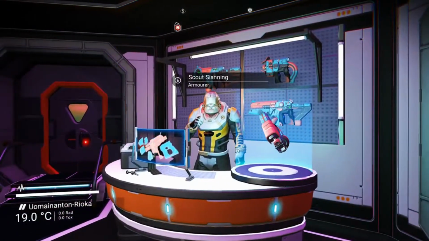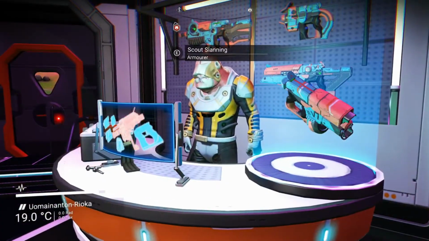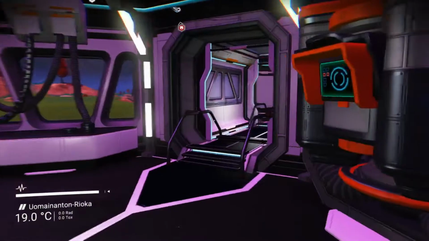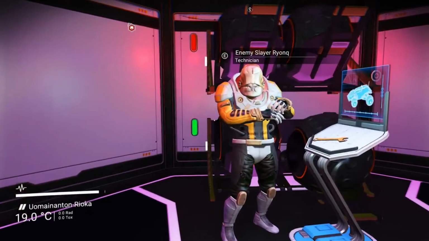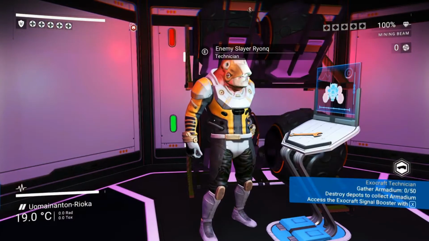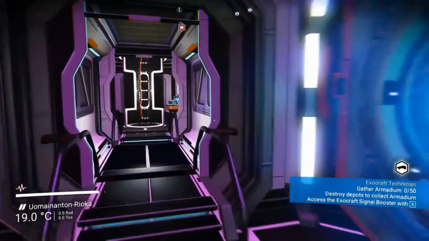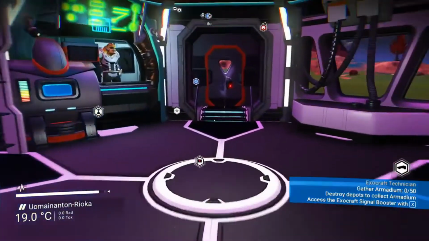And we've got a choice of doing Gunnergraham's quest, which is to kill a space sentinel, which I really don't want to do. Or we can do this guy's stuff, the Exocraft guy, which we've kind of half done already. I think he's got a quest where we actually have to go out and gather Armadium from the depots. So I'm going to do this guy's quests, in the hope, because we are trying to unlock something to do with atmosphere processing, and please God it's not that guy's quests, because I really don't want to have to try and fight a space sentinel.